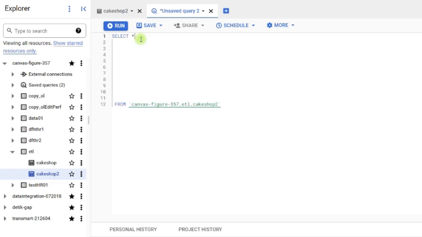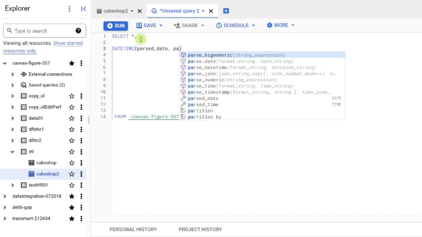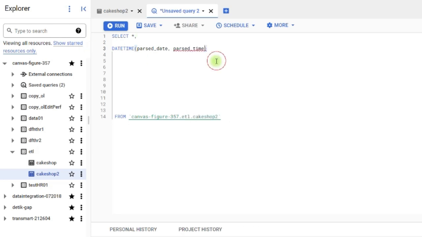Select star, then we will invoke the DateTime function, DateTime, parsed date, parsed time, and we will just select here, parsed dt.